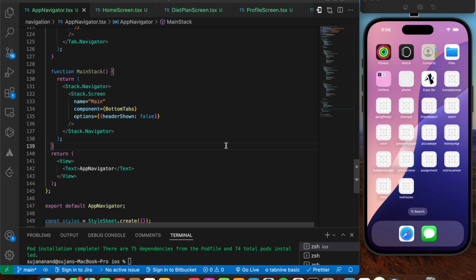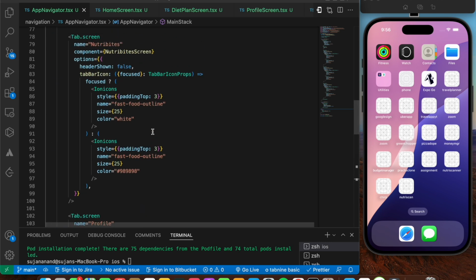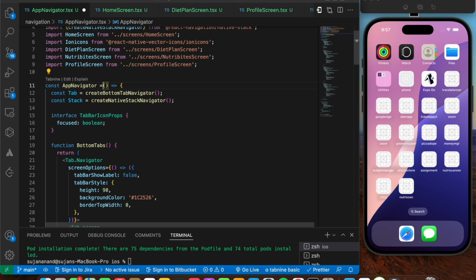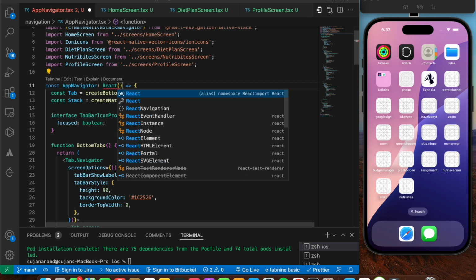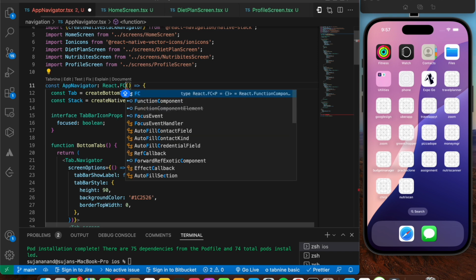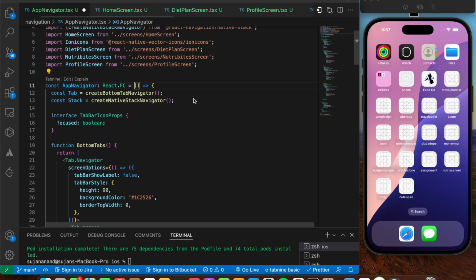So now initially let's show the main stack itself. Here let's write in correctly, that is for your app navigator. So I'm just going to say const app navigator is going to be equal to React dot functional component equals a normal arrow function.